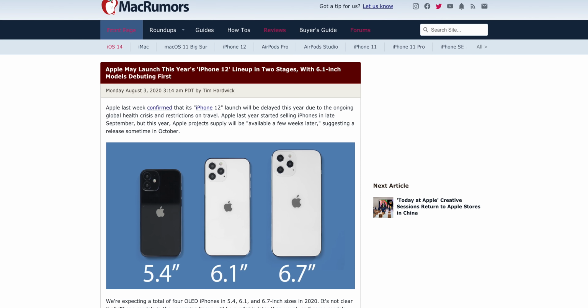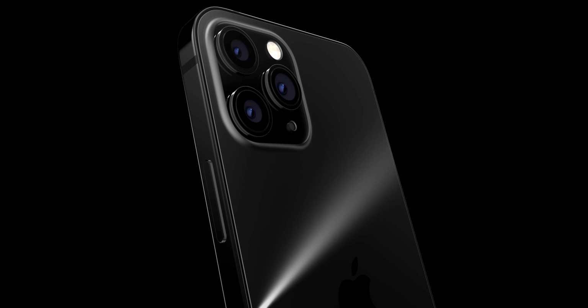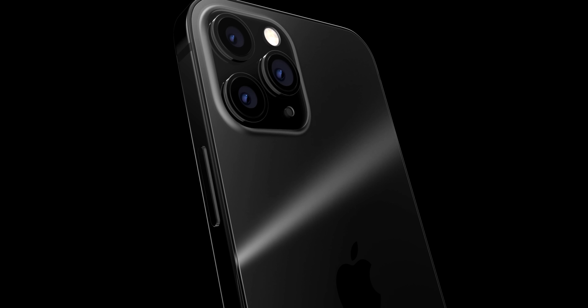Digitimes then followed up with another article saying they'd be launching their iPhones in stages. So the first thing we're gonna see are two 6.1 inch models, likely the non-Pro and then Pro, and then the 6.7 inch and 5.4 inch model following a few weeks later.